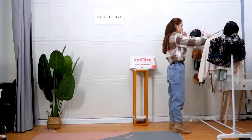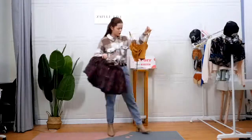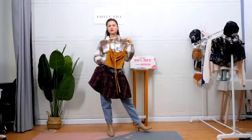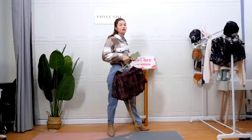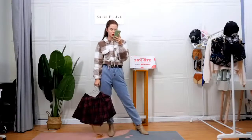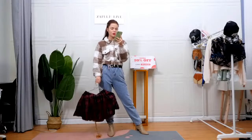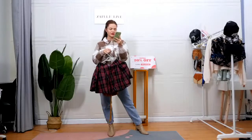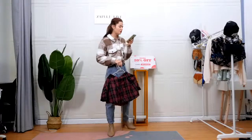But by the way, I do have one skirt and the top with your velvet one. So what do you think if we match it together like this? I think it would be just fine. So let me know about it. I'd love to read your comments, and I'm gonna change. I need to change for my next outfit. So let me know what I need to wear, a skirt with this kind of top, or the cardigan better with the light jeans. Okay, yeah, let's check out the fit with the light jeans.